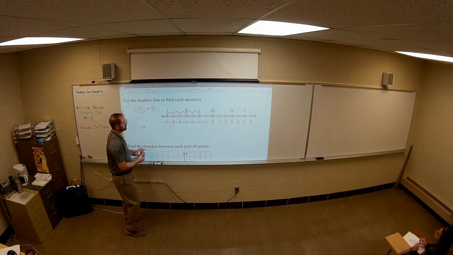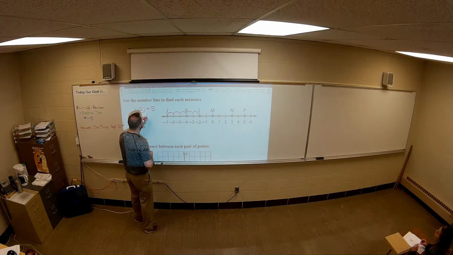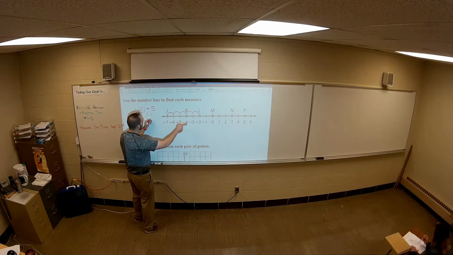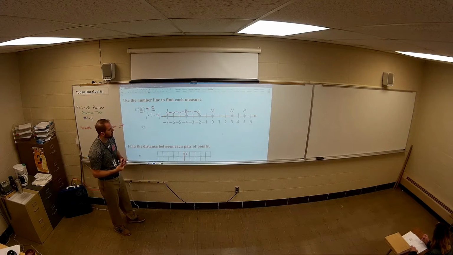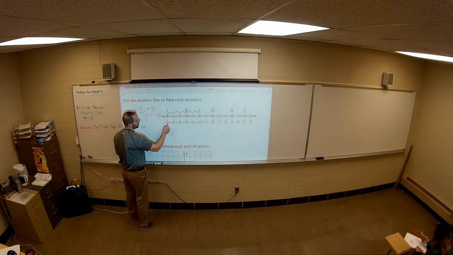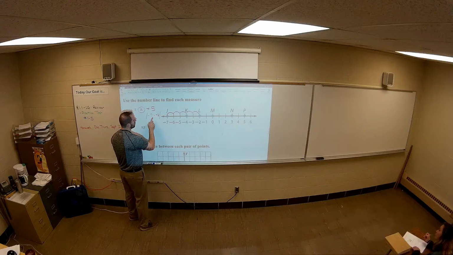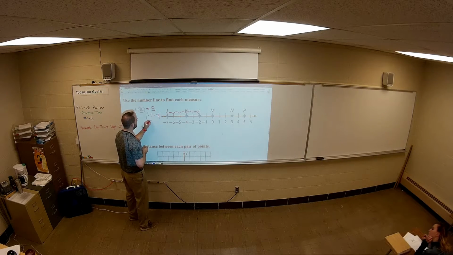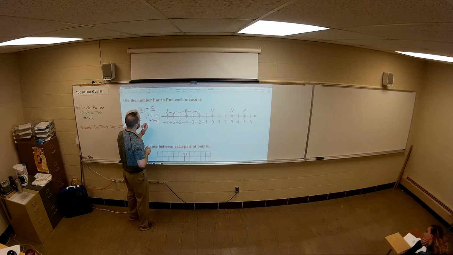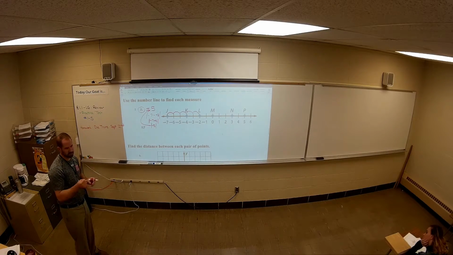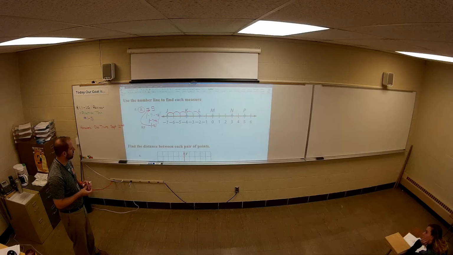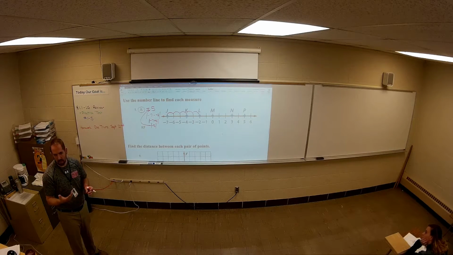Or if you're that person that likes to subtract the numbers, like -7 is J, L is -2, so you subtract them, and you put an absolute value. That's your distance formula for number lines. You subtract whatever these values are, the endpoints. So the negative turns out to be a positive, and this turned out to be the absolute value of -5. And what's the absolute value of -5? 5. Same number. So I don't care how you do it. If you're that person that likes to count their fingers, sometimes people like to use the formula. It doesn't matter to me. You'll get the same answer as long as you remember you have to subtract.